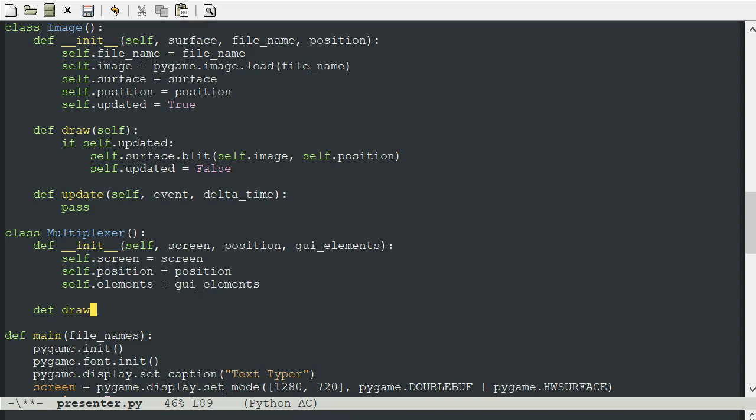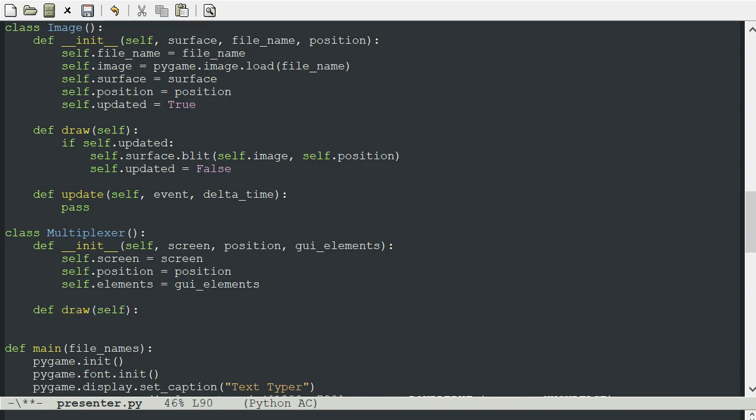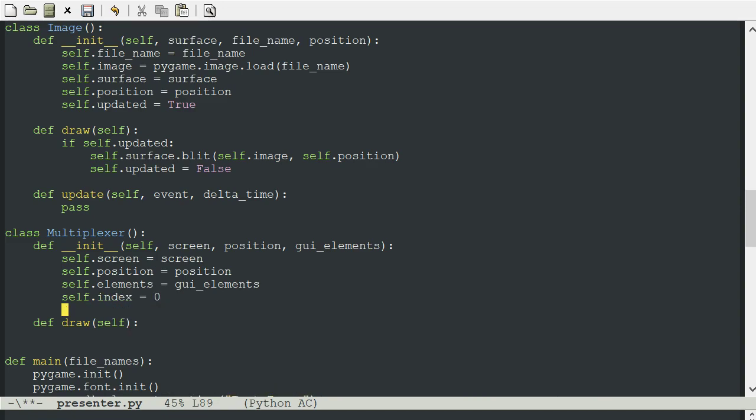Draw. Okay, so when we multiplex, we need an index. Let's just call it index. That's going to be the only one. Cool. And then when we draw, we call self.elements of self.index.draw.